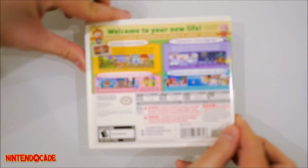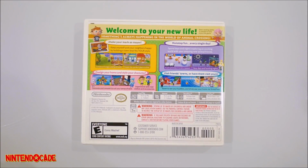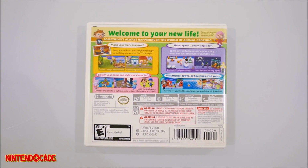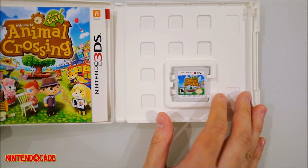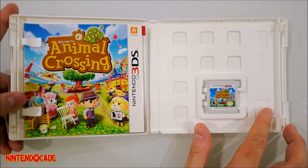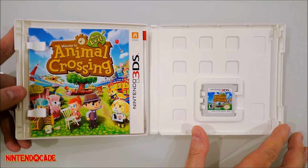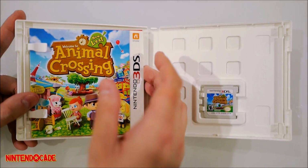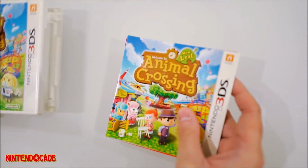On the back side, you have welcome to your new life. Make your mark as mayor, and the various screenshots of this game. Open it up. This is how the game card looks like. Simple. If you guys noticed by now, Animal Crossing is about simplicity, but it's the gameplay experience that draws the player in. You must play this game to understand that concept, because it's hard to explain what this game is about until you play it, and I do recommend you do so.